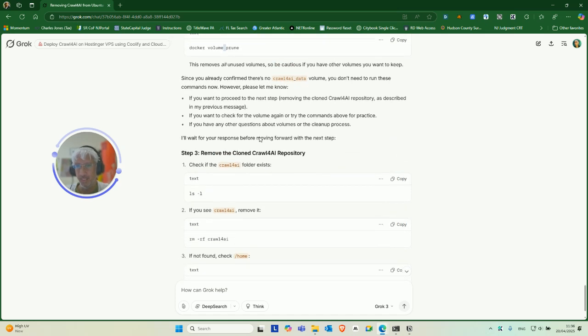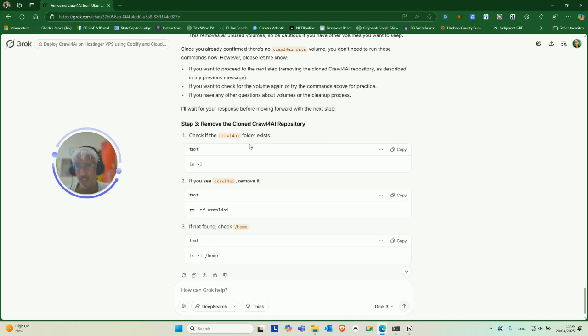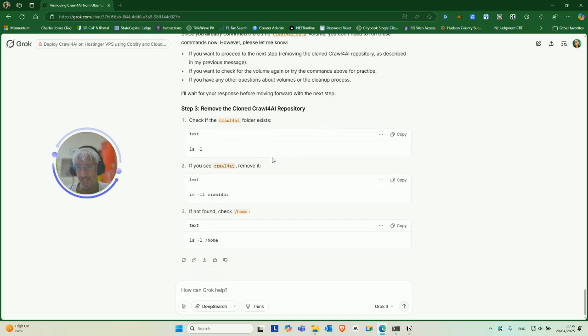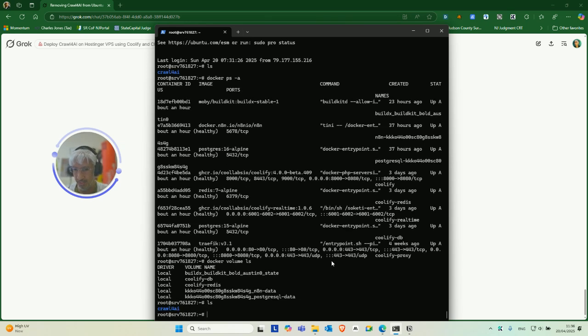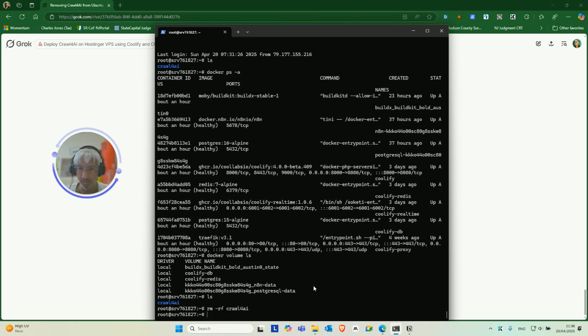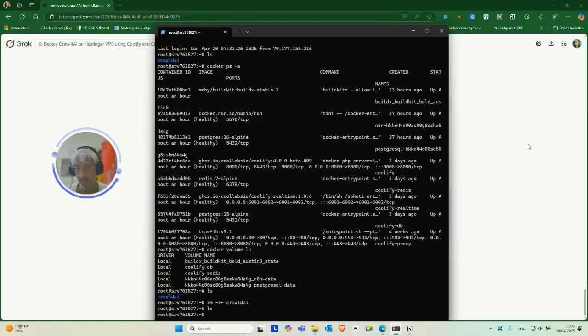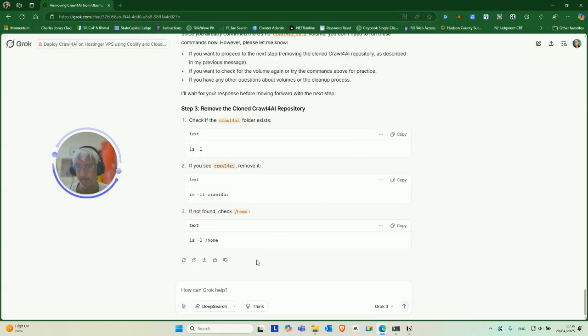Okay, so the next step would be to remove the cloned Cloudflare repository. That does exist. So we'll just go ahead and do this. All right, we see it right there. So we'll just go ahead and put that command. And it is gone. Okay, removed.